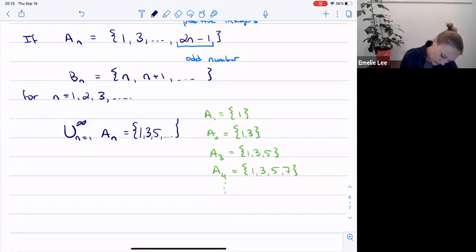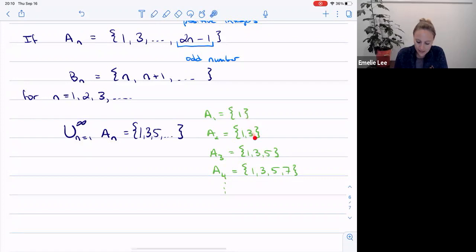And so this becomes the set of odd numbers, 1, 3, 5, keep going and going. Oops. That's a weird curly bracket. Close enough. Okay, so these can be a little bit tricky, right? But you just need to sit down and kind of map out the different scenarios, and then you'll start to see a pattern probably.